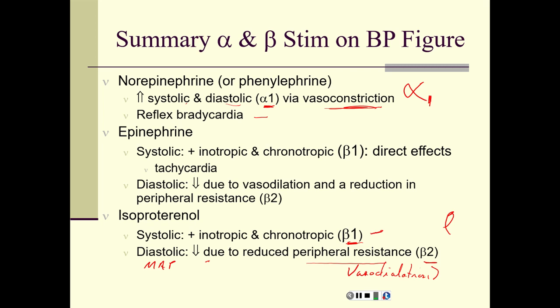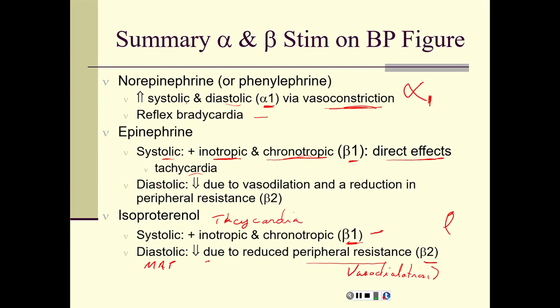And then norepinephrine or epinephrine produces intermediate effects. You see the systolic effect is seen due to an increased strength of contraction, an increase in pulse pressure, a chronotropic effect, an increase in heart rate. This is beta-1. And then direct effects of the drugs acting on beta-1 receptors cause the tachycardia. You saw the tachycardia down here as well with isoproterenol. Tachy, fast heart rate, tachycardia. Sorry for the sloppy spelling. Tachycardia, right? We saw that as well.